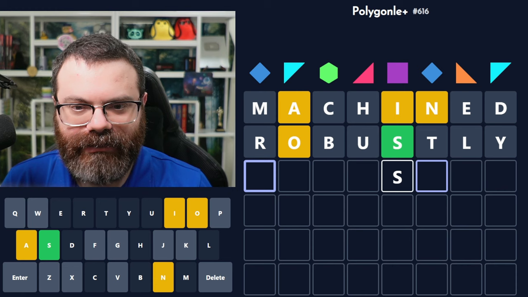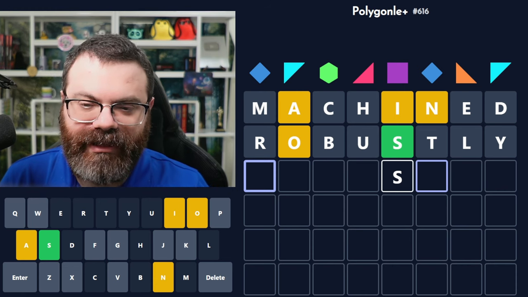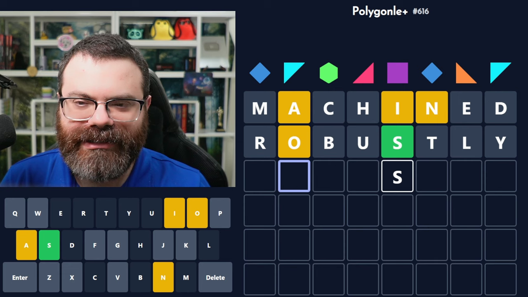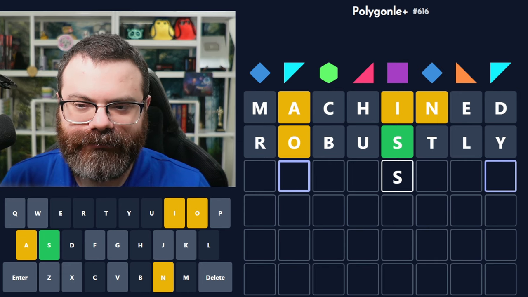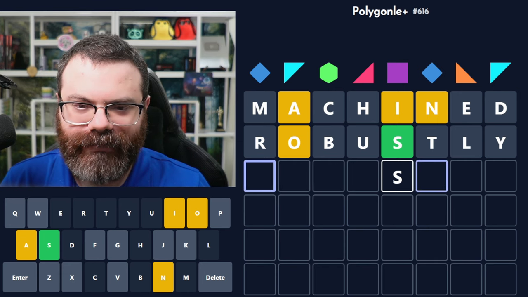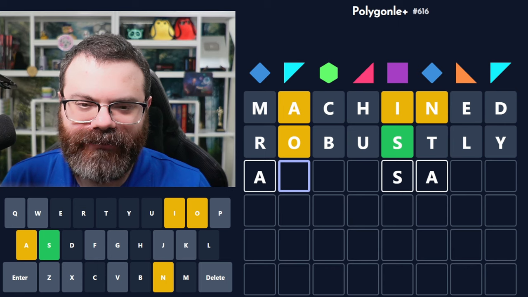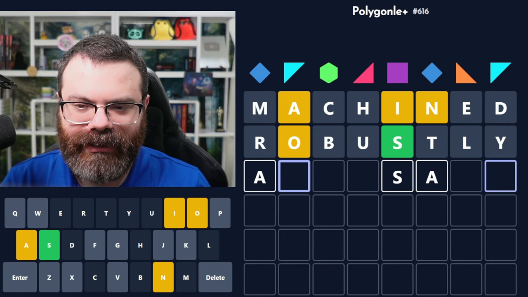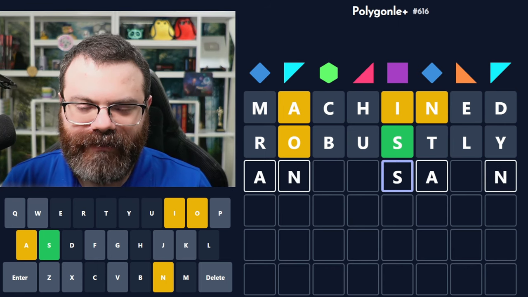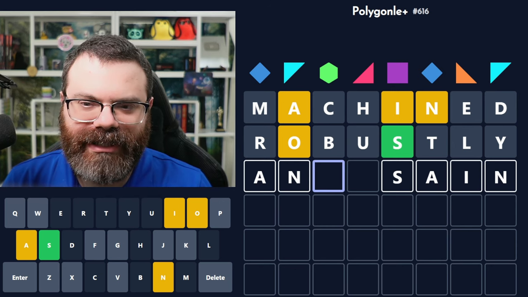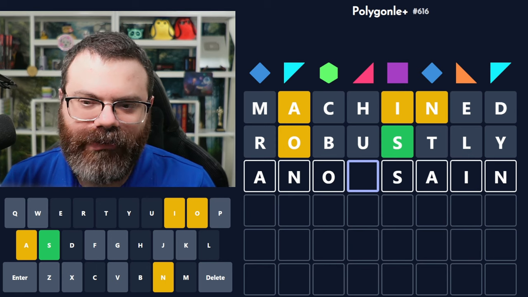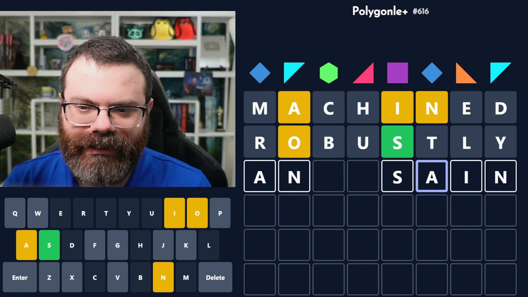Could this be an A? I'm trying to think what goes after S. It could be like a P or something. But the second letter is not A or O. So I kind of like starting with A, just so that we can do like an N or something here. Maybe it would be A-I-N or A-O-N. O-A would make more sense. This is not becoming a word. Anno something, yeah, it's no good.